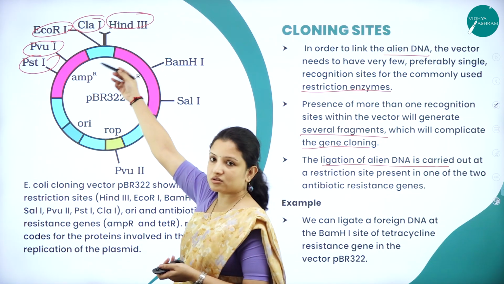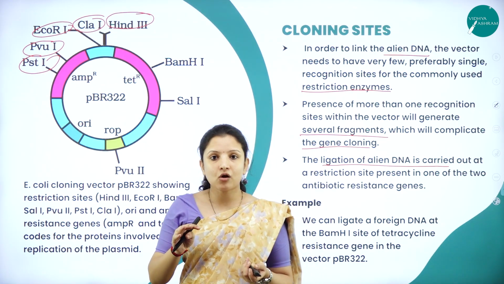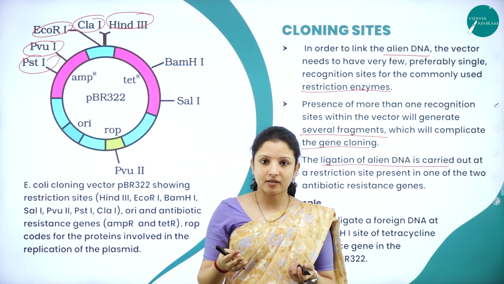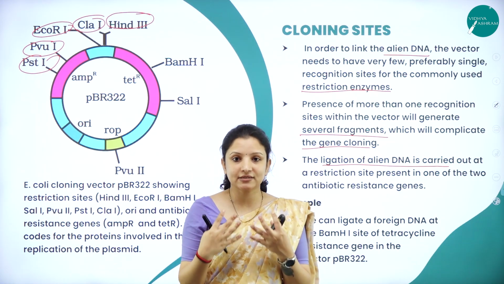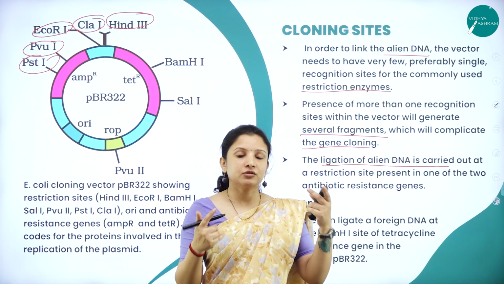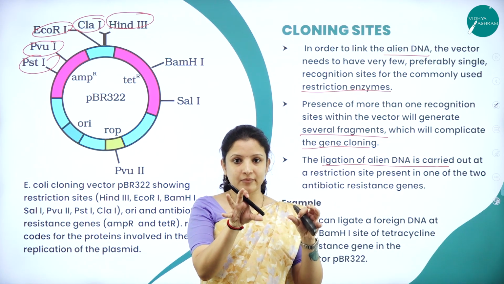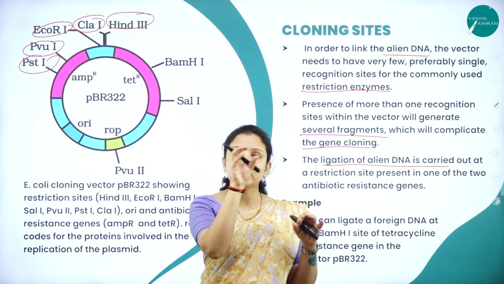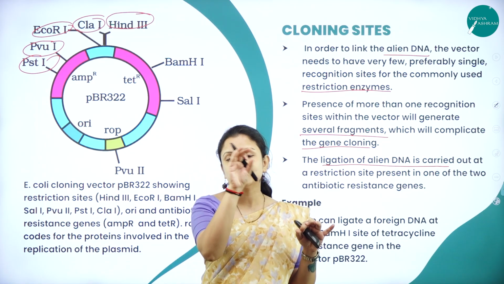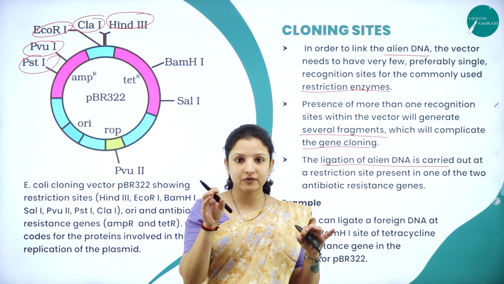Don't think what is this. This is nothing but the DNA of the bacteria, right? Which bacteria? Escherichia coli bacteria that we are using as a vector to transfer the DNA. So now here we have Escherichia coli bacteria. What is there in the Escherichia coli bacteria's DNA? There are different sequences or sites present. What are the different sites?